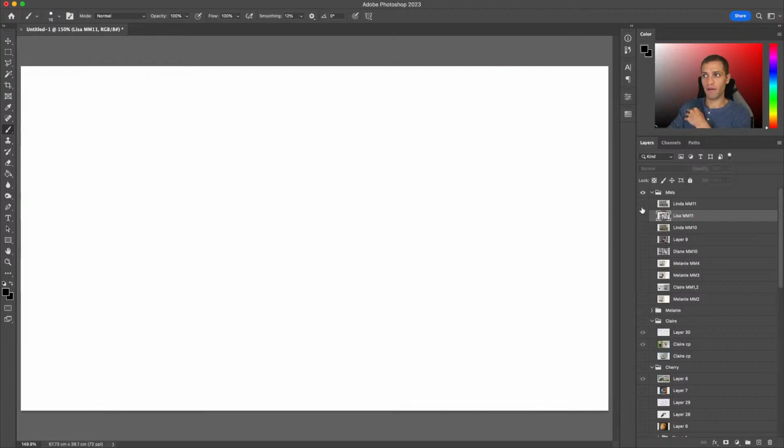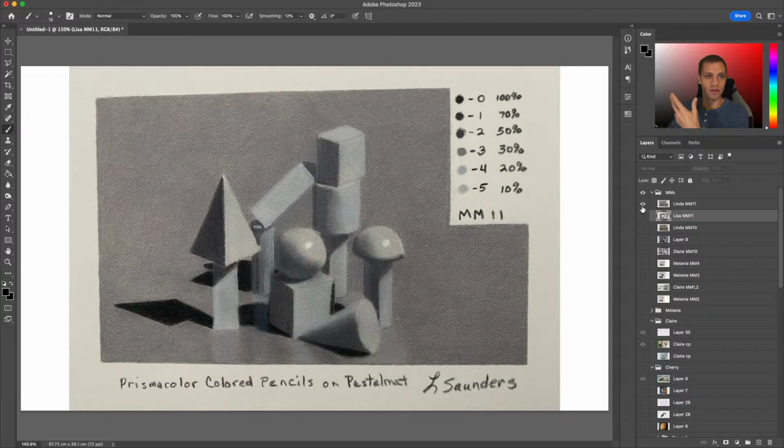Anyways, if you have any questions about the monthly masteries, Lisa, I'm more than happy to go into detail. This last one is Linda's monthly mastery 11. This one looks fantastic, Linda. Yeah, this one looks great. Again, some sharpness around the edges, I think, would go a long way. But as far as the three-dimensional look of the image, I think it looks great. Yeah, I think this looks really, really good.